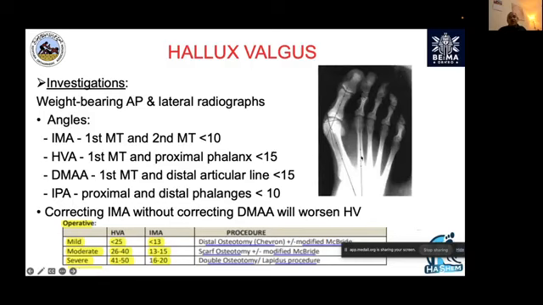So if your problem is in the intermetatarsal angle, meaning the intermetatarsal angle is open, then you need to do either a proximal osteotomy or a proximal fusion. If your intermetatarsal angle is reasonable, but the hallux valgus angle is big, this is the time you can think about either a scarf osteotomy or a chevron osteotomy. Then if you come to a severe hallux valgus deformity with a severely increased intermetatarsal angle, you need to think about a double osteotomy. So you may do something distal and something proximal.